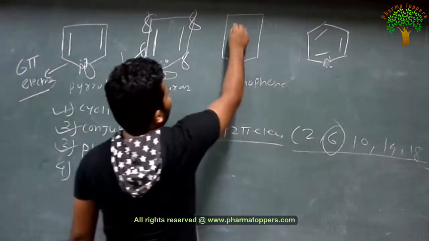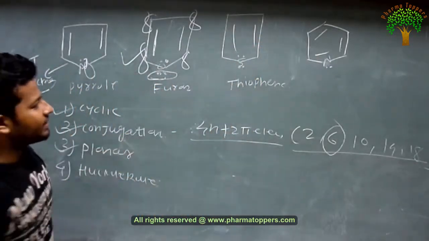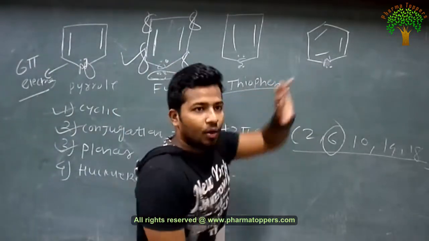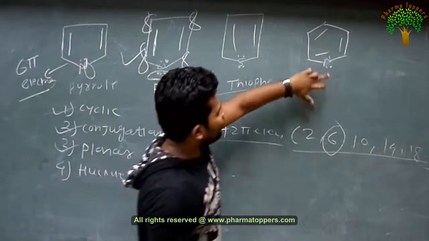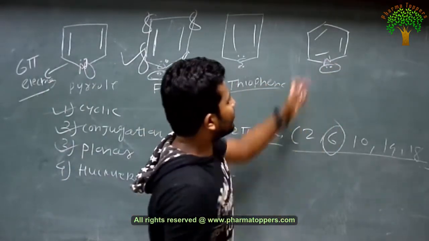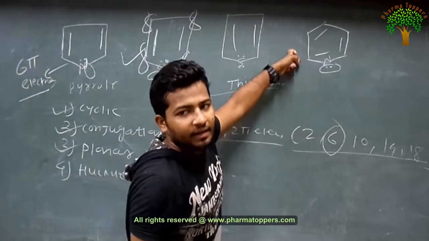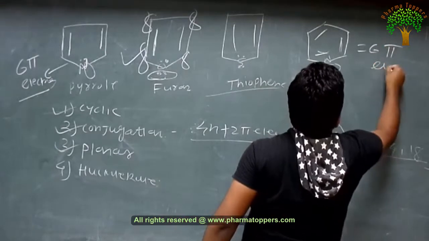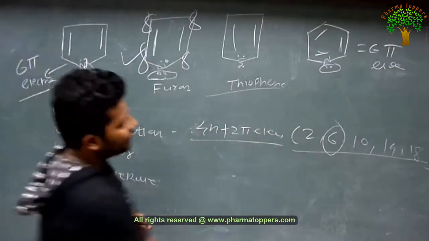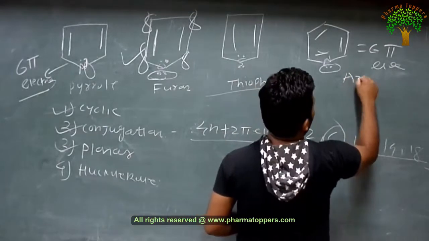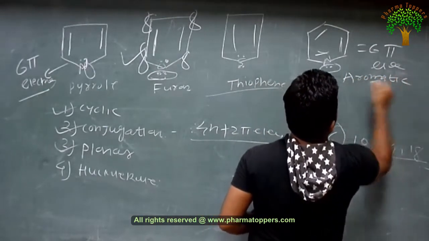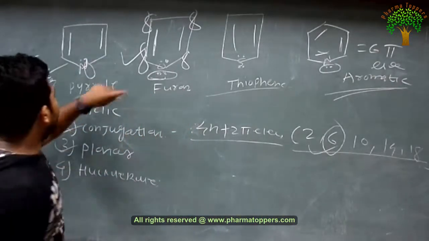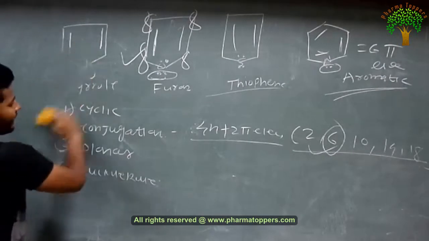In the case of thymine, same as furan, thymine also obeys the same rule. But in the case of pyridine, pyridine also contains a lone pair of electrons outside the ring. It means this electron pair is not conjugated with the ring. That's why these 3 double bonds contain 6 pi electrons. If you see the rule of Huckel, it contains 6 pi electrons, it means it is aromatic. Till now we have seen all the examples of aromatic.